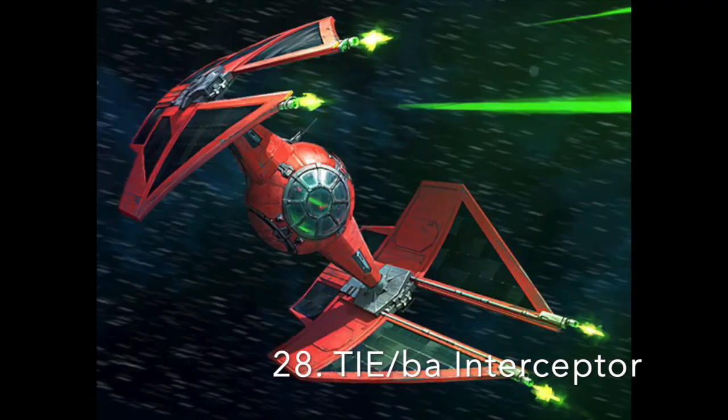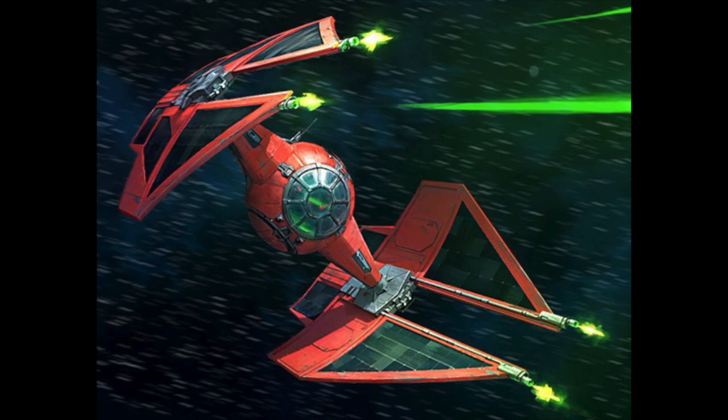Number 28: The TIE BA Baron Space Superiority Interceptor. The TIE Baron was a fighter we have only seen in the hands of First Order Flight Baron Major Elric Von Rigg. It was an evolution of the TIE Interceptor, featuring a lot of the same upgrades as mentioned before. We know it had a hyperdrive, and likely featured shields and life support. It was armed with four laser cannons and two Magpulse warhead launchers. It's unknown if the red paint is the standard color scheme or a custom paint job for Von Rigg.